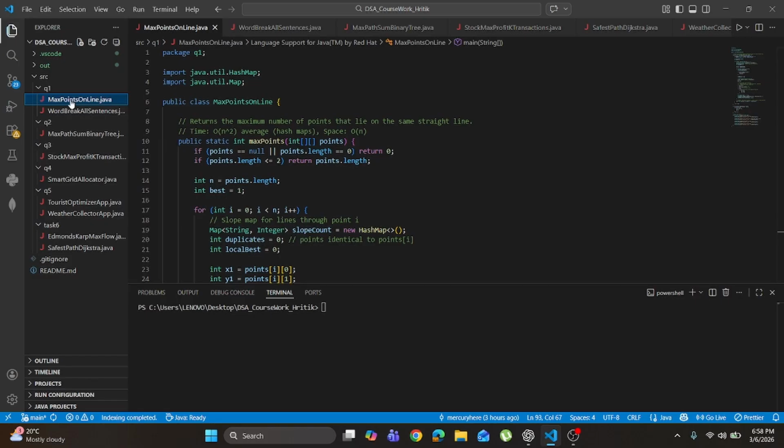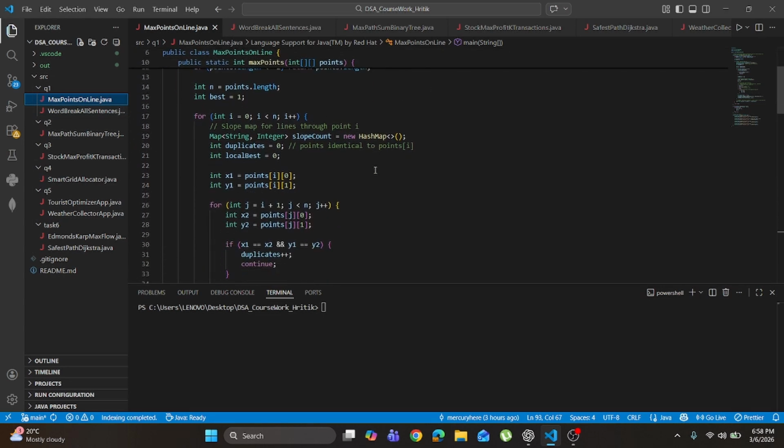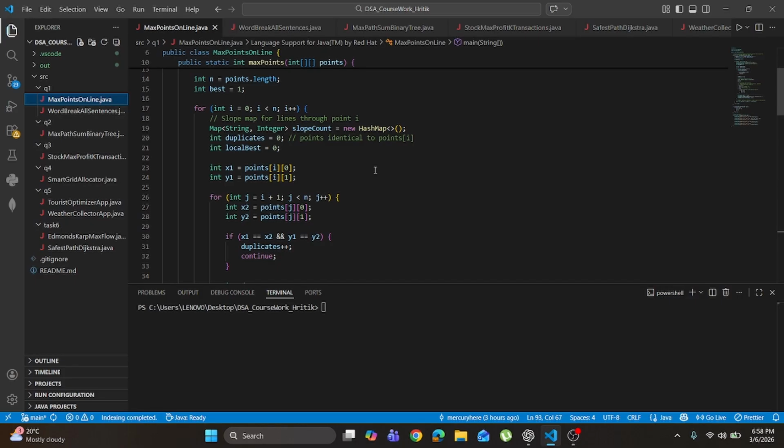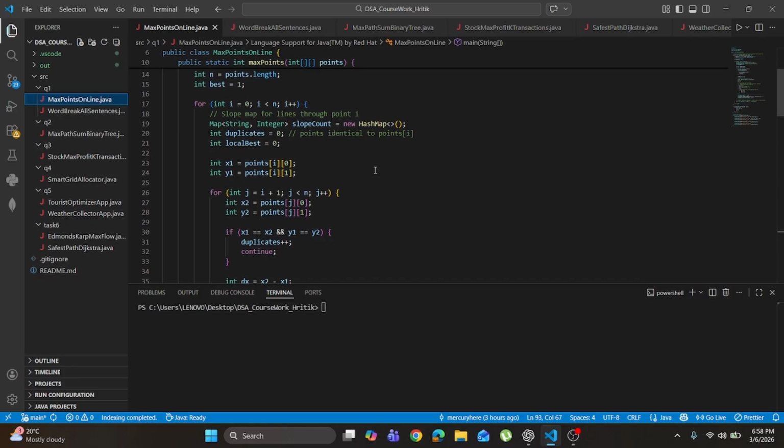I use a hash map to count how many points share the same slope relative to the current point. This works because if multiple points have the same slope with respect to one point, then they are on the same line. The time complexity of this code is roughly n squared because for every point I compare it with the remaining points.